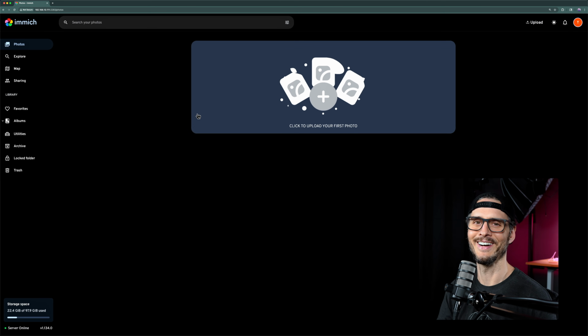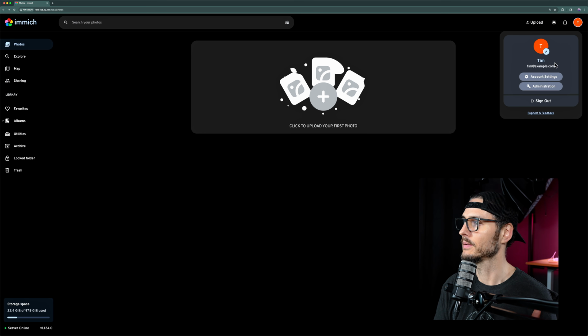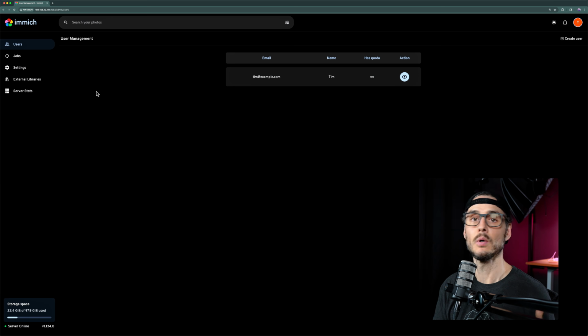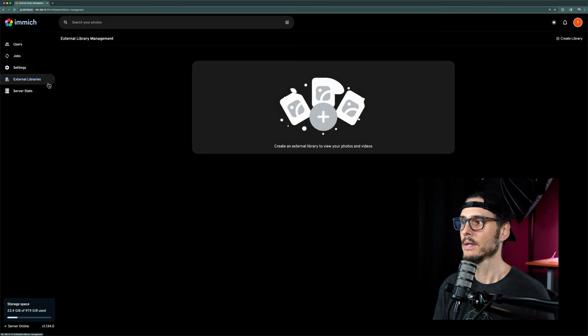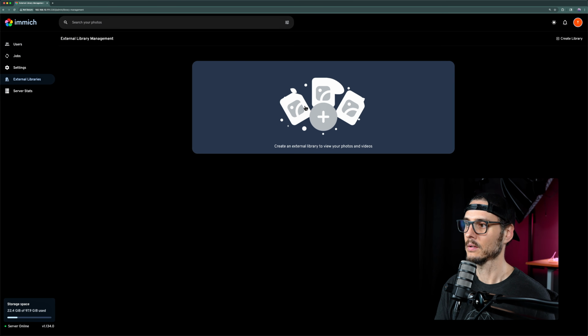So here we are inside of Photos. It's pretty blank right now. Now, we don't see anything because we haven't synchronized any of our photos to Immich, and we haven't enabled any external libraries. Although we did mount them with Docker, we didn't enable them yet with Immich. So let's do that really quick. What we'll do is go into administration, then external libraries, and then add an external library.